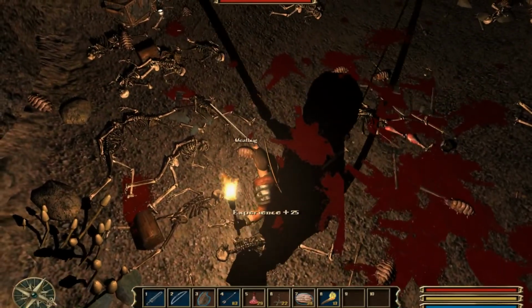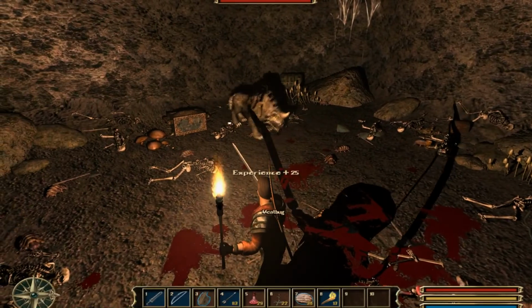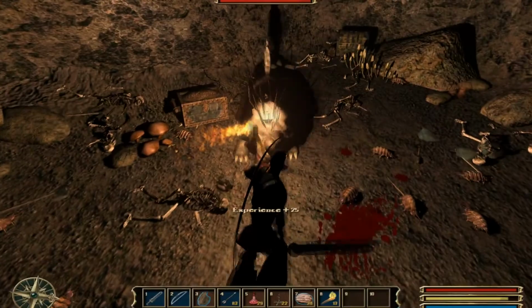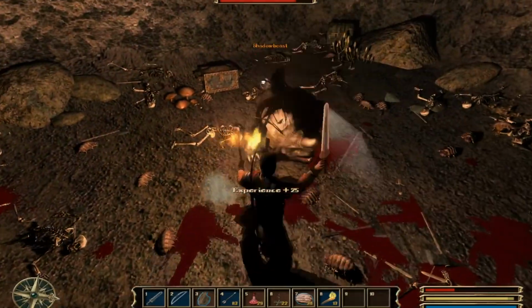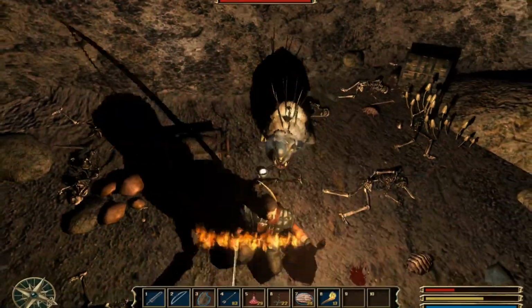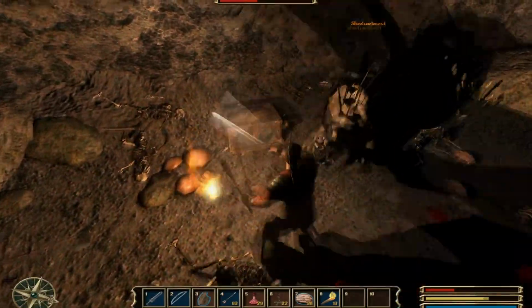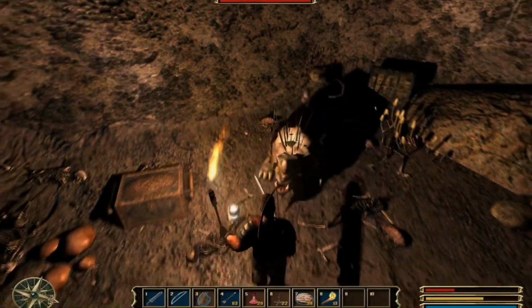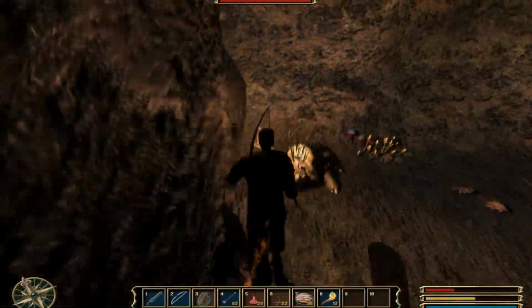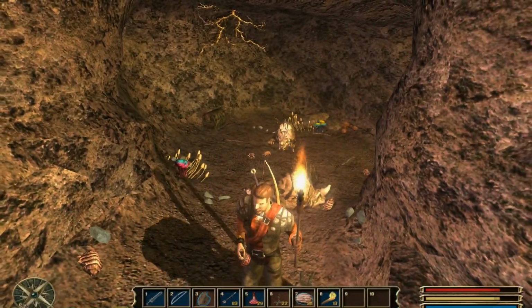Jeez. I swing my sword, I kill like 50 guys. Is that another one? Did he see me? He saw me. Yippee. Ow, ow. Oh, I don't want to use my torch. I need to back up and heal, man. Holy crap. Book it. Grab a health potion.